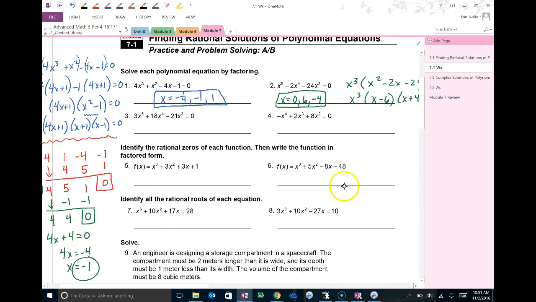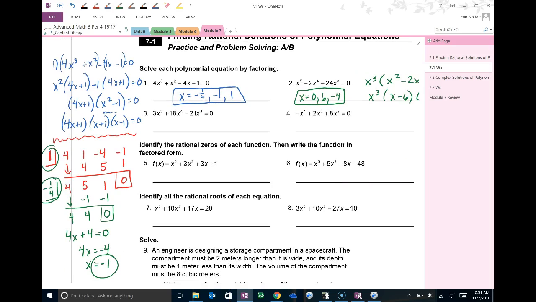All right, so can you do number 3 and number 4 on your own? Number 3 does not make sense. Okay, so for 3 and 4, I'm going to say you can use whatever method you want to factor this. You can decide to do greatest common factor and then factor it doing easy or hard method, or you can use synthetic division to break them all down. So which method should we do?